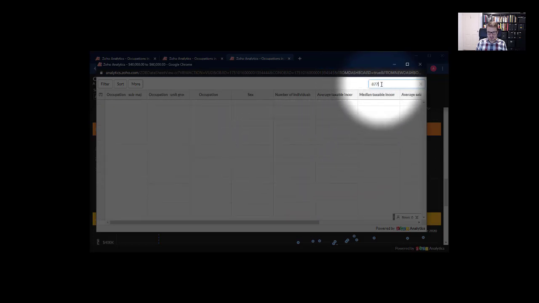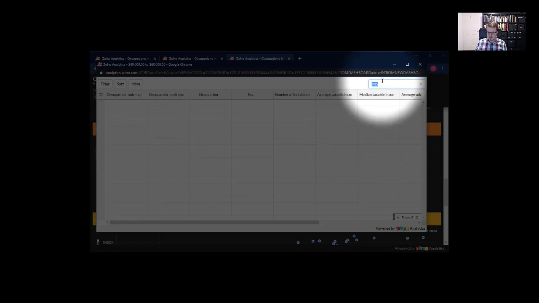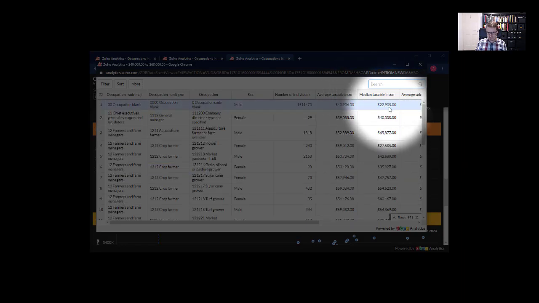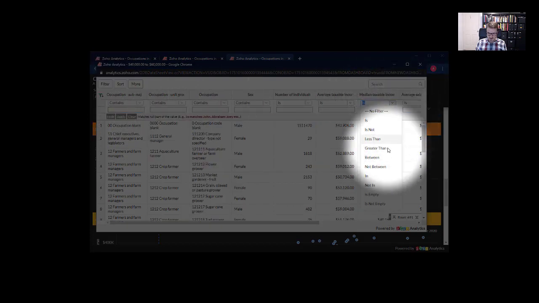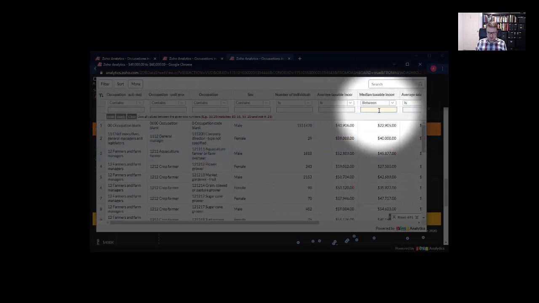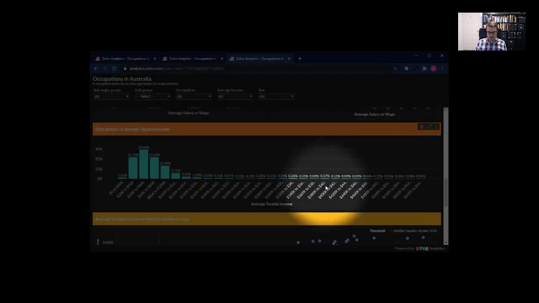So you can see that it doesn't search number columns, so 905. What you need to do if you want to search for numbers is you set a filter, and you might say it's between these numbers. Okay, so that's another thing to do. Let's close that.